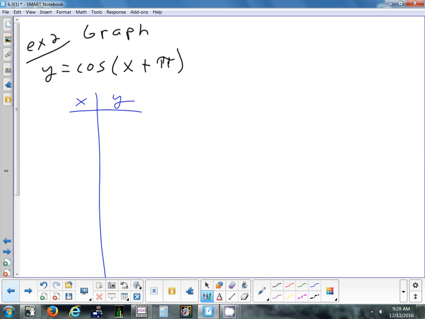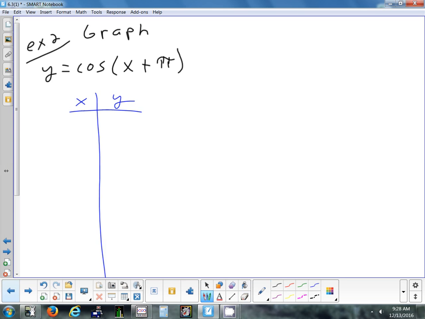What kind of transformation is this? How do you know it's a phase shift? Besides, it's the only one we've studied. It's adding to the x value, very important. Completely different problem if I did that. If you add outside the parentheses, I'll show you that in a little bit. That's a lot easier. Adding inside, the only reason it's a little harder is because you have to deal with pi. And the hardest thing you have to do in a phase shift is really find common denominators. That's it. So John told me it's a phase shift.